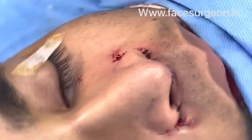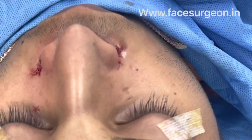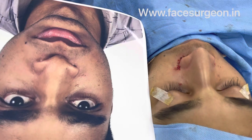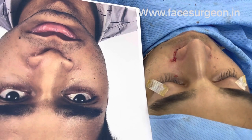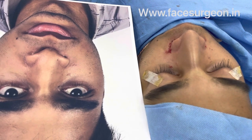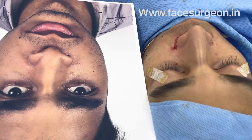Okay, so we're also going to show you some other views. And so this is how he was. You can see the improvement now. Huge improvement in the entire shape, form of the nose.